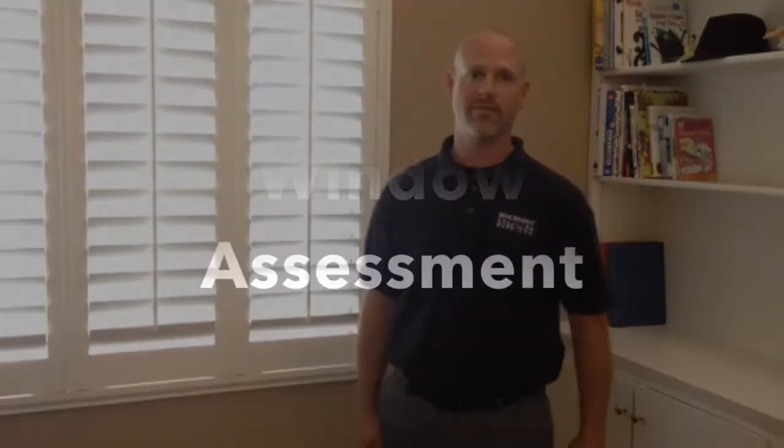I was a contractor in the home for over 10 years doing installations for multiple manufacturers. Being in the home for so long and seeing so many different windows has given me particular insight on how to handle those windows. My job today is to show you how to handle any window you may come across.